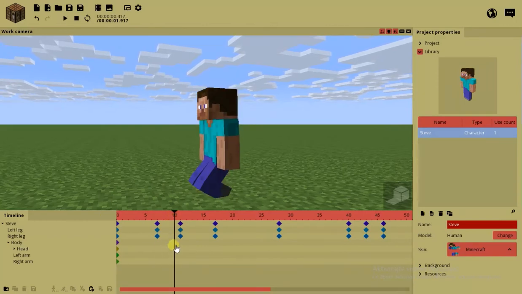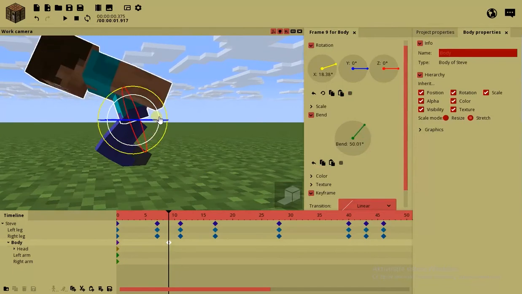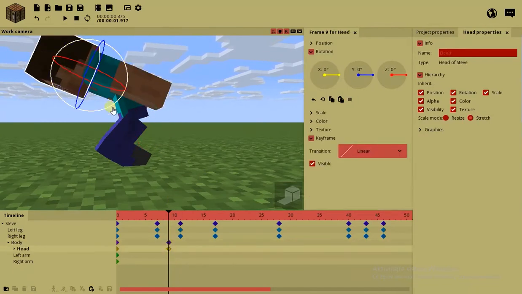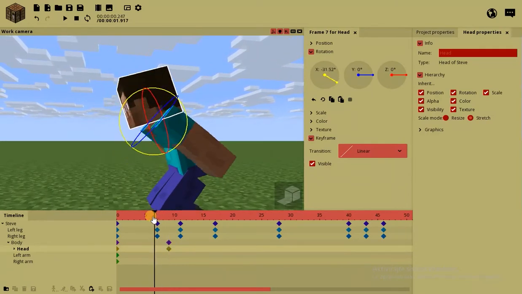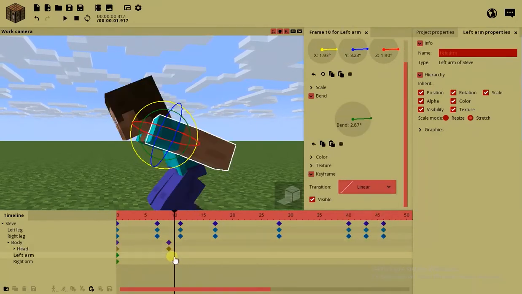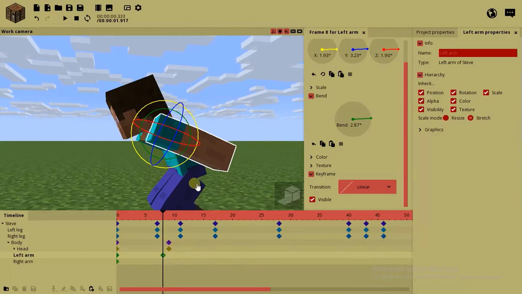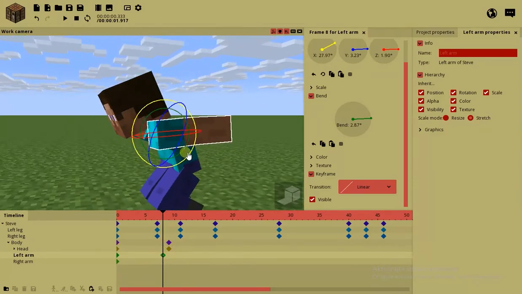So the body is gonna shrink down after he's completely crouched, just like this. And the head follows the body because the head knows when the body is gonna move and just stays in the way it wants. Also, they have the linear transition, of course. His arms probably should go a little faster on this one because his arms are gonna do the swing.